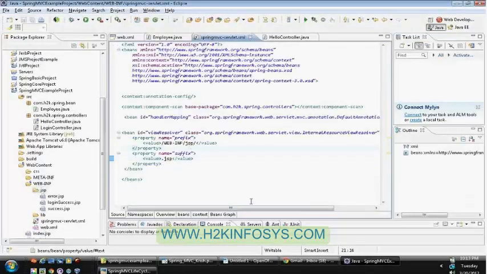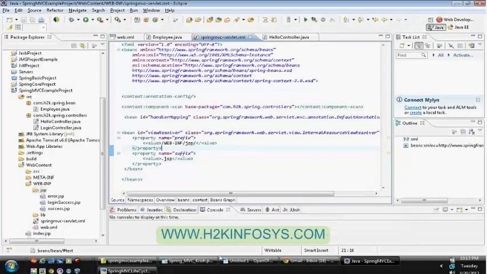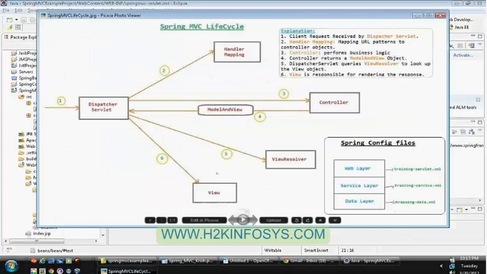Once it was able to identify the file, it will redirect to that particular file, which is nothing but transferring to the view. So your view resolver will identify the success.jsp page and respond back to the dispatcher servlet, and then the dispatcher servlet will transfer the control to the view specified by your view resolver.